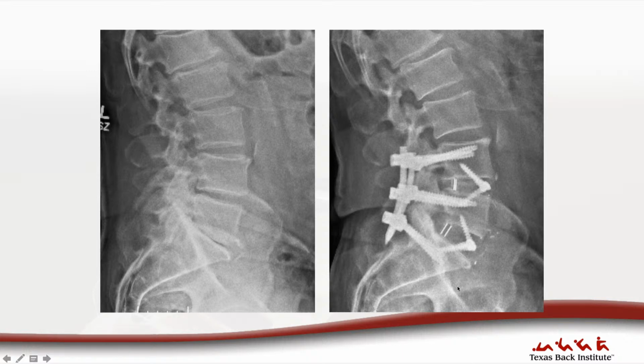Absolutely. So I'm very careful. When I call for my cages in the operating room, I have them call by the posterior height, not the anterior height. I don't really care what the anterior height is, right? What we care about is the footprint, the posterior height, and the lordosis. And the anterior height is just a function of those things. And so what I do is I measure the preoperative posterior height, and then I make sure that I don't jack it up. Here I kind of jacked it up. But I try not to increase it more than, say, 3 millimeters from what it was before.